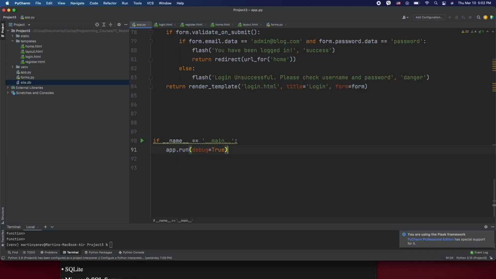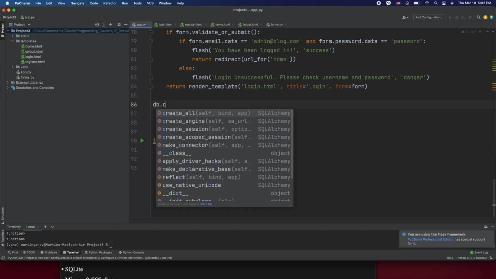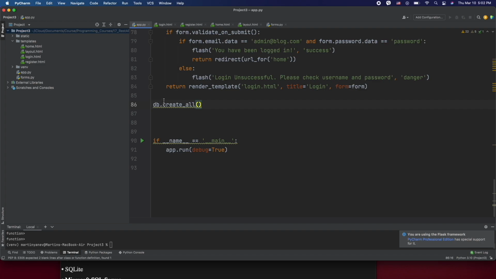So let me demonstrate how you can create a user and add that user inside your database. As you can see, here we already have a database which was automatically generated from my tests, but I'm going to remove it because I want to start everything from scratch. Now, first off, if you want to create a database, you need to write db.create_all, and this would create a file just like the one that you just saw.